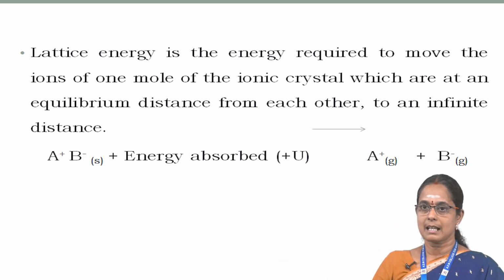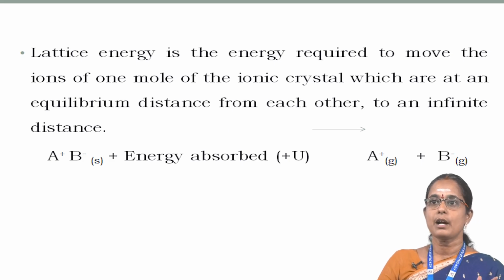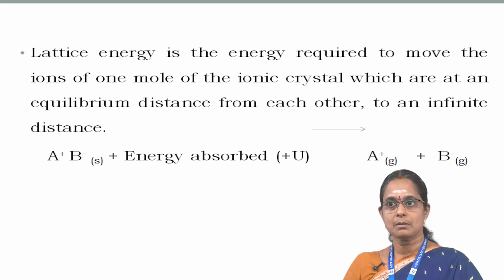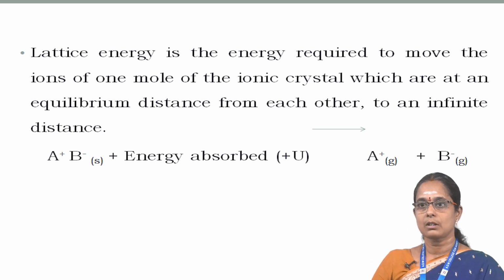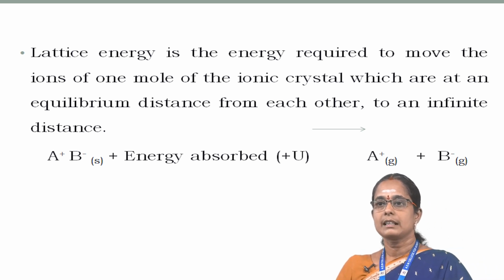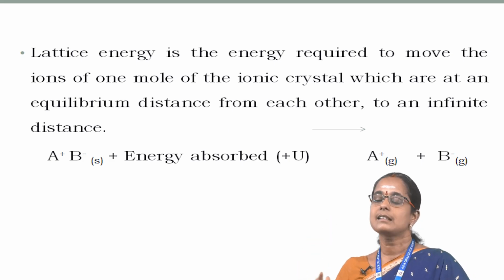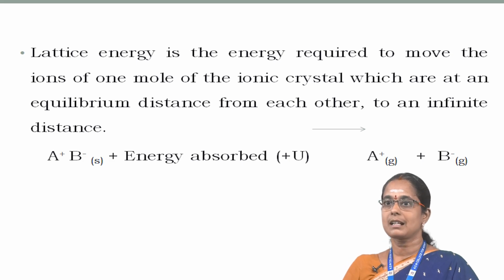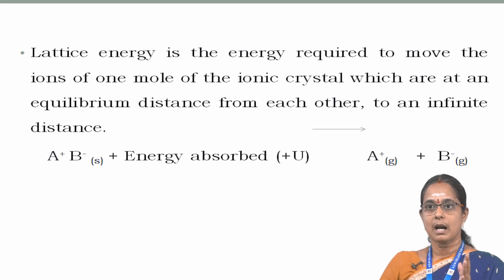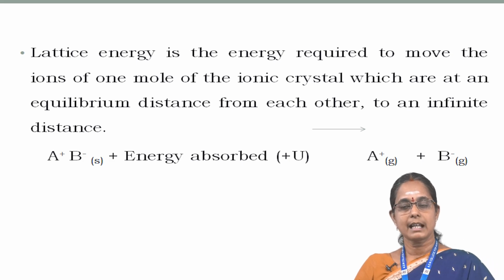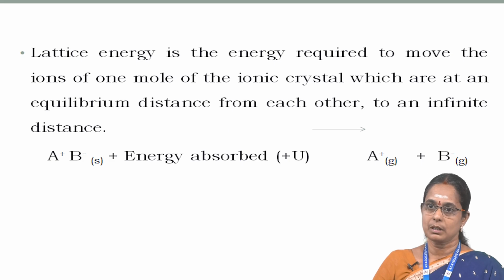We see some examples. The melting points of sodium chloride, potassium chloride and cesium chloride, which are first group A elements in the periodic table combined with a halogen atom, decrease in the same order. This is because their lattice energy decreases in the same order: 184, 168 and 151 kilocalories per mole respectively.